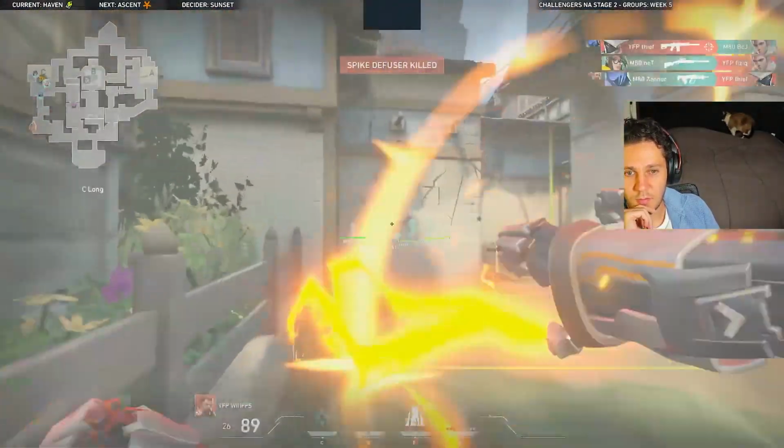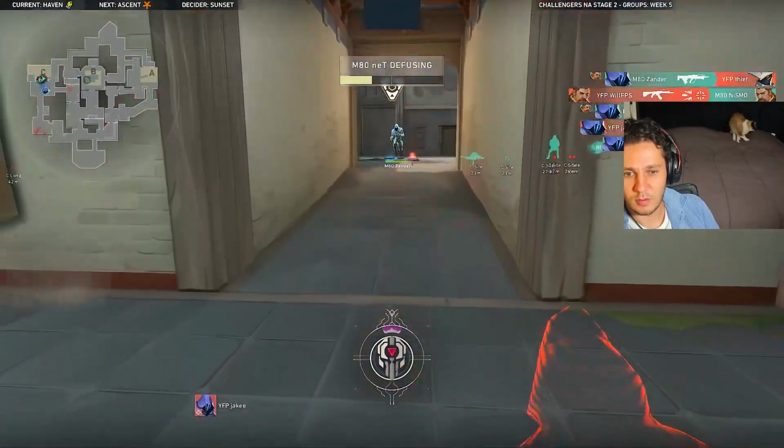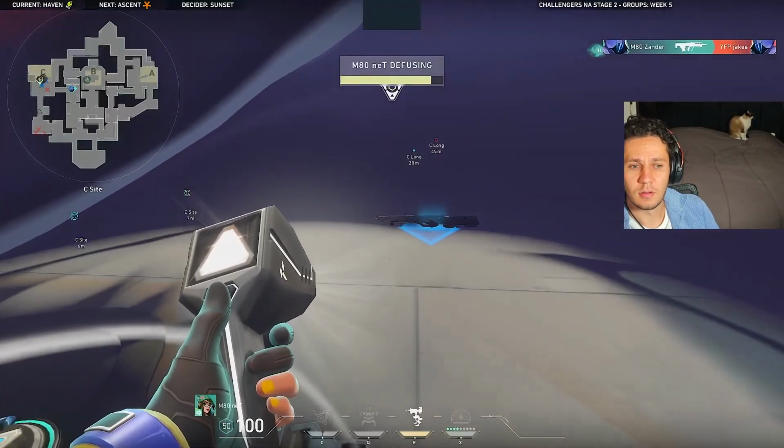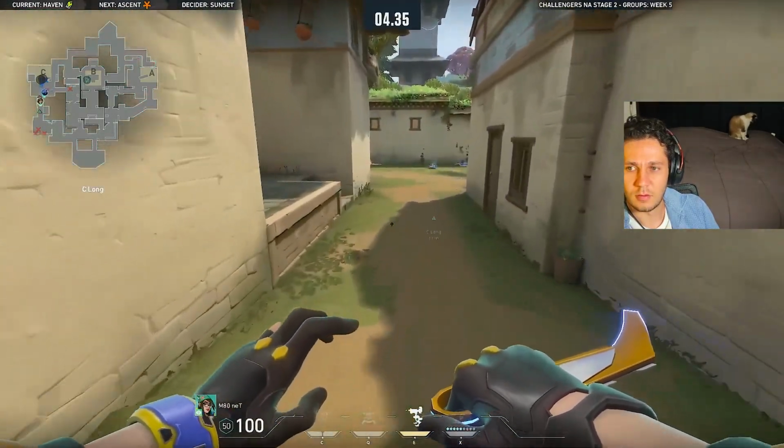But here's that attempt of a defuse. It's going back and forth again. Outlaw getting more value moving forward. What is going on, Jake's man, on the late lurk. Xander's there for the kill. The defuse then comes across, and that will be a bonus round out for M80.